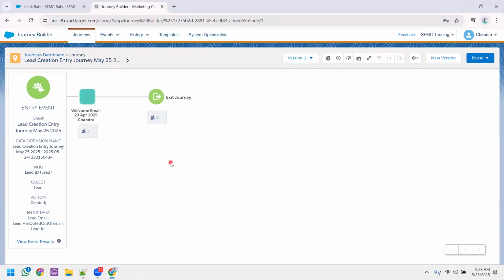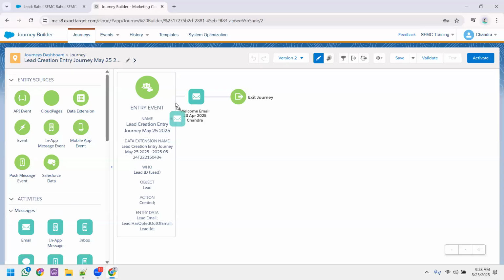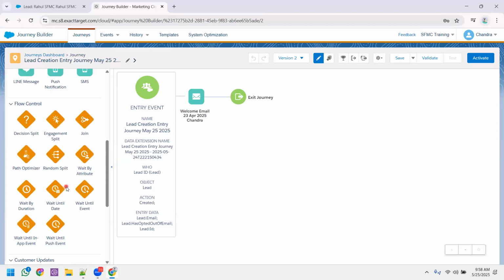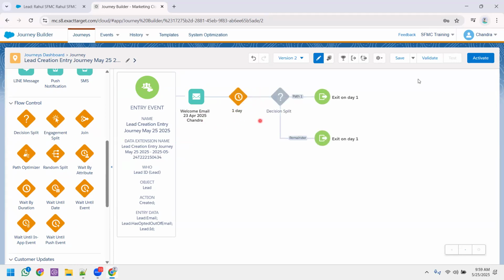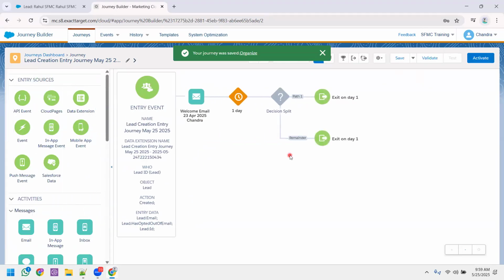Okay, now why do you need synchronization? Because if you want to build a very complex journey where we want to check the lead, send the email, after 3 days, if they have any data to be checked, for example, I'll make this as wait for 3 days, and I want to check whether they have created a case. It could be lead or a contact. Now you need synchronization.